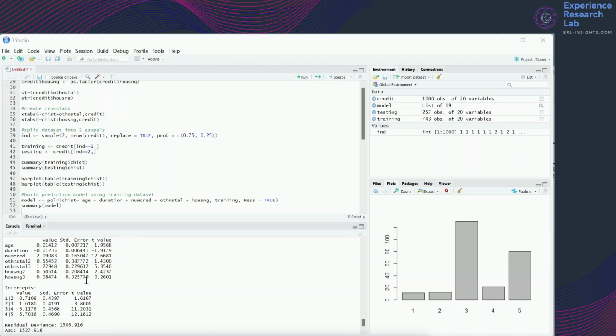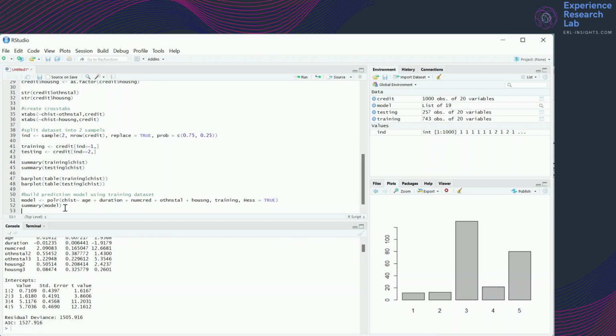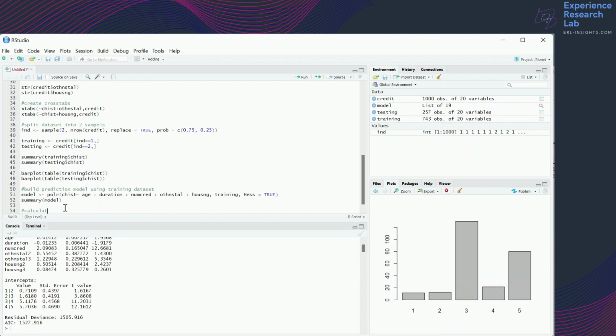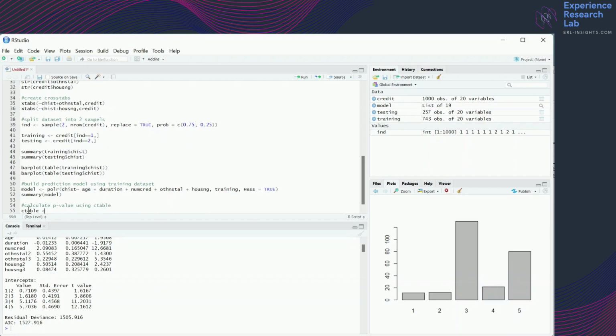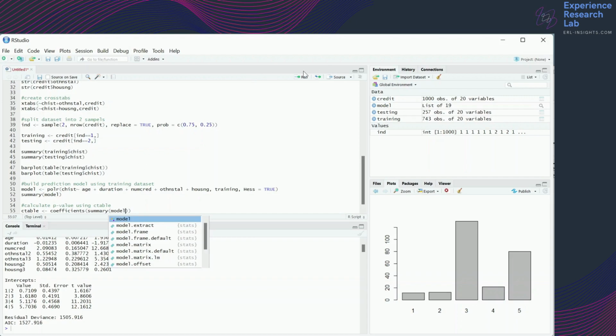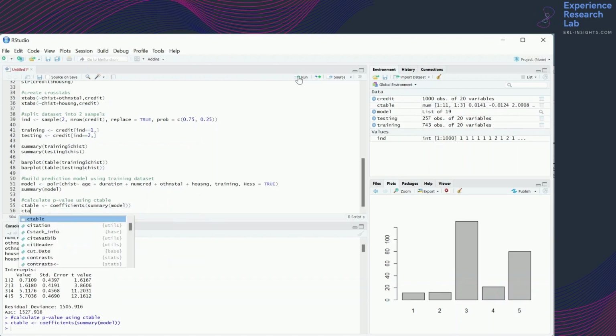Unfortunately, the polr package doesn't include the p-value calculation for the regression coefficients, but I can calculate it using the ctable. So let us first calculate the p-value using ctable, where the ctable will be the coefficients in the model summary. Click run and then ctable.